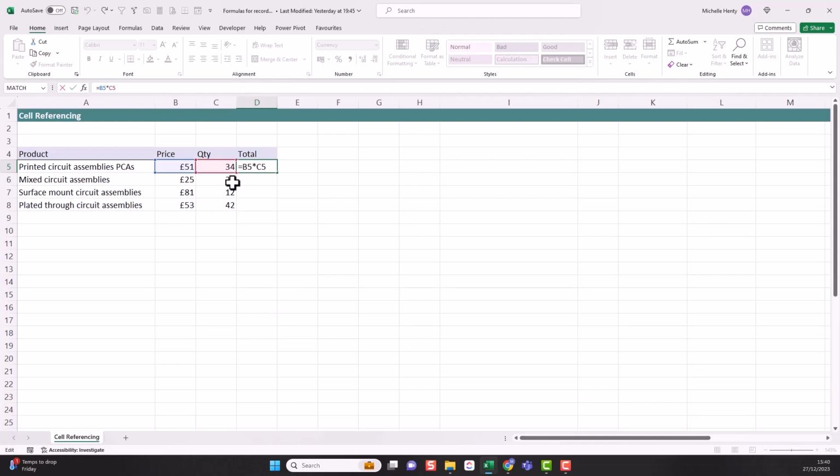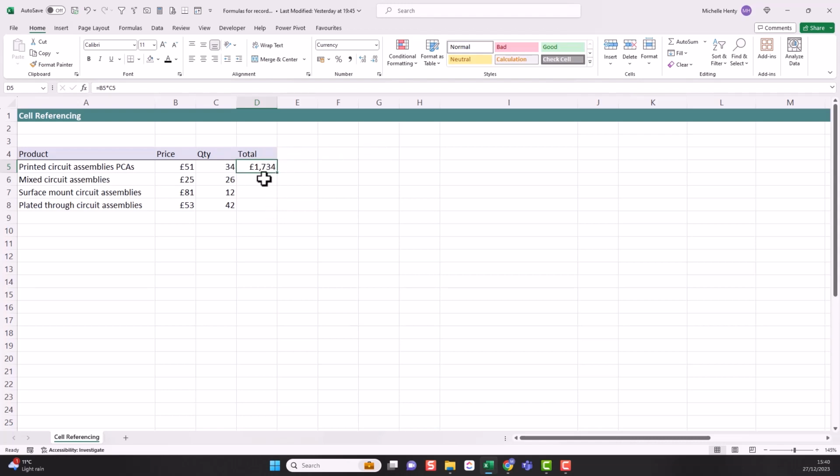For this whole example, we don't actually need to worry about dollar signs. This formula is perfect for this example. Let me just press enter. So obviously I want to know the total for all of these as well. I don't need to write the formula again and again and again. I just drag this formula down. As I say, in this scenario, it works just to drag this down all these rows.